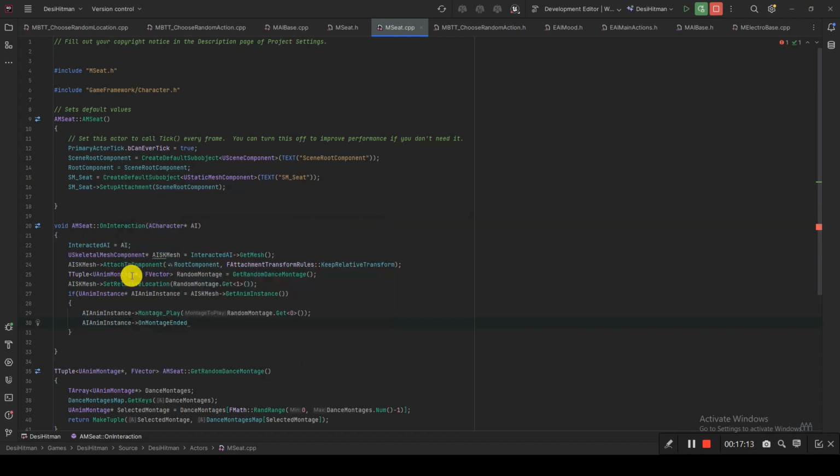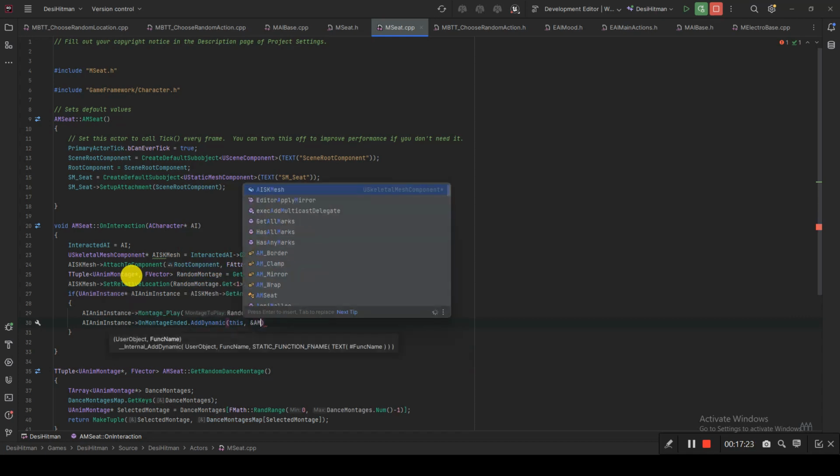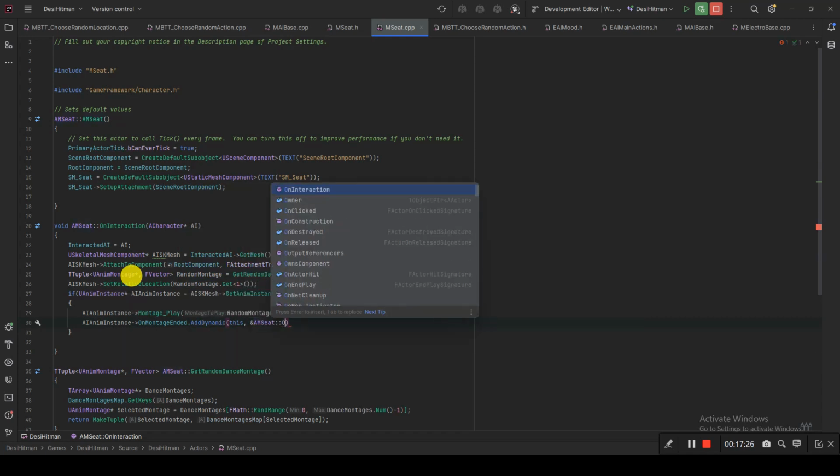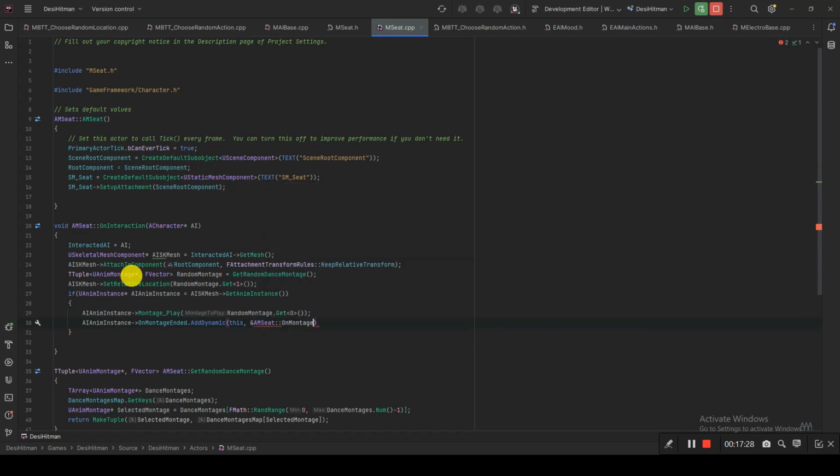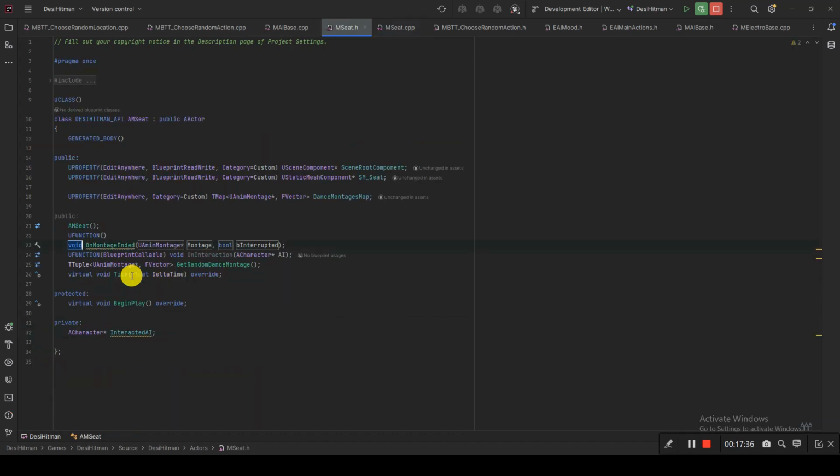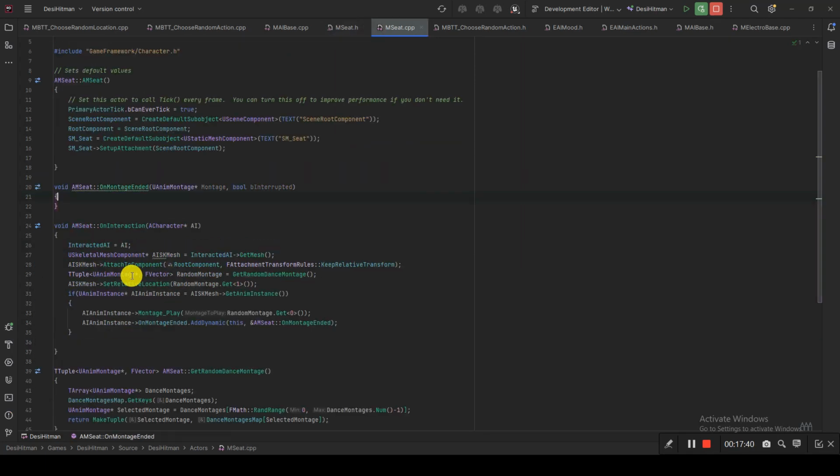This is already a delegate which we do have, add dynamic, and I will bind it to a function, set on montage finish ended. Alt enter, create member, everything is fine, alt enter, generate definition.